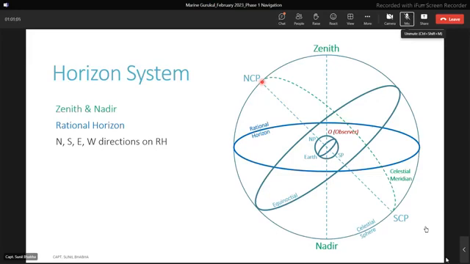If you look towards the northern part of the sky, if you look right ahead, you will be able to see the north celestial pole or the Polaris, the pole star. So this north celestial pole or the direction of the pole star, if you bring it down to the rational horizon, this gives you the north point on the observer's horizon. So if you are on a ship which is steering 000, you can see the Polaris or the pole star. Now if you draw a vertical line coming vertically down from the pole star, the point wherever it hits the horizon represents the true north direction, 000 direction.